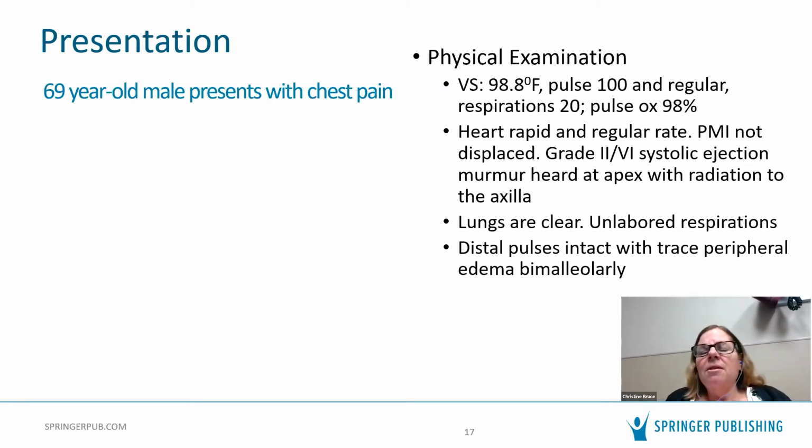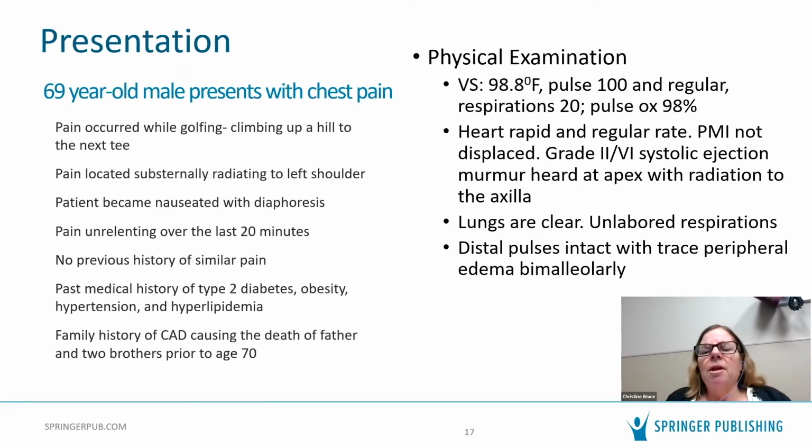So there are things that are going to be teased out that you could really use to deepen the learning, and depending on where they are. So now here is his history, and the history is going to drive some of your differential diagnosis. He's having some exertional chest pain. He was out golfing. He is diaphoretic.